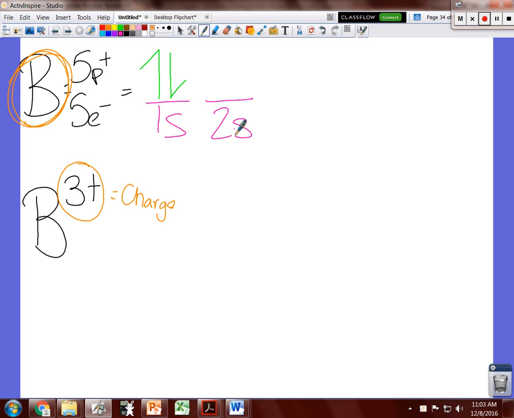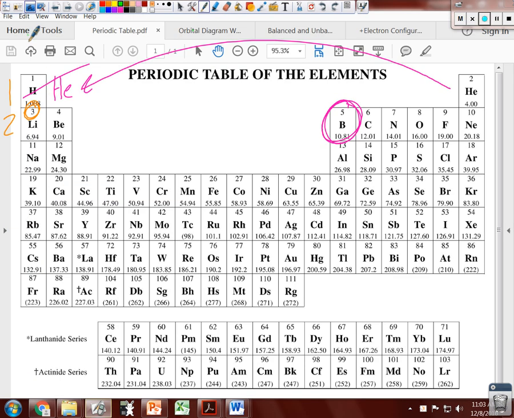Now, my question to you is, how many total electrons do I need? I need 5. Well, how many electrons can fit on one orbital? 2. So what am I going to do? Very good. I'm going to have an up and a down. Well, here's the problem. My question to you is, can I stop? Why? I've got one more. And this is the part where every year, the first time people see it, they kind of like, all right, I don't understand it, but it comes as we do this. So we know that we have just used both of these rows. Okay. Well, what number comes after the number 4? 5, which is where we want to be.